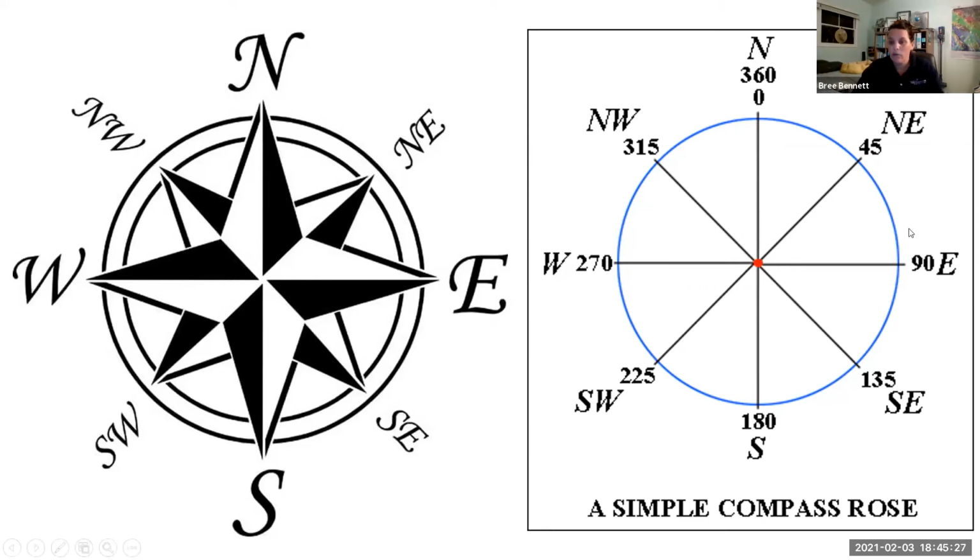And the reason I say 045 or 090 is because there are 3 digits. You can go from 0 to 360, and 0 and 360 are the same. So you can go from 0 to 359. And so you always want to have that placeholder, that 045. And technically you're supposed to say 270 instead of 270, or 351 instead of 315. But anyways, that's okay.